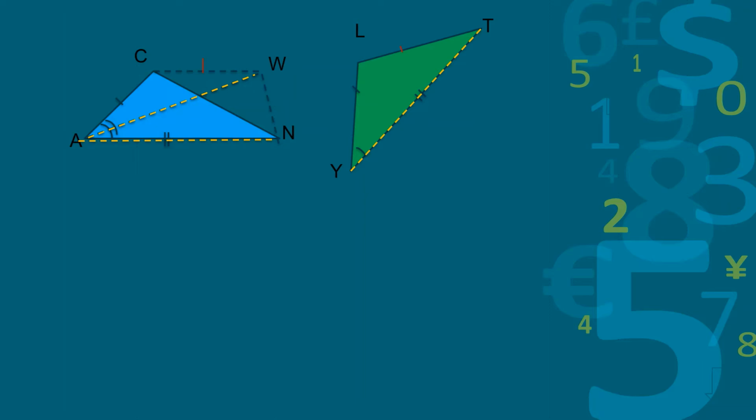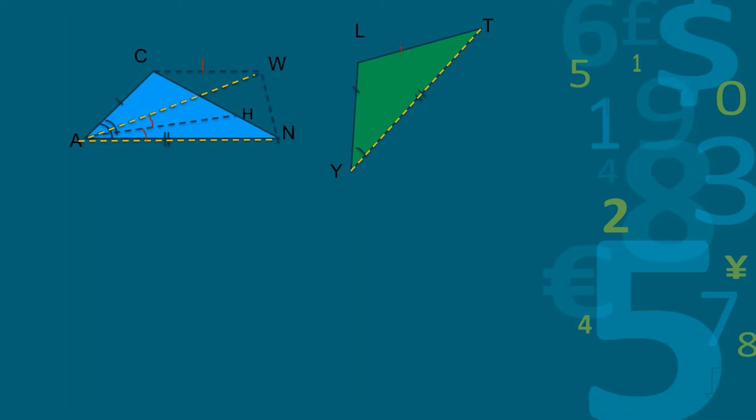Now, let us continue by constructing an angle bisector. We will construct an angle bisector of angle NAW, which is bisector AH, wherein H is on CN. We have here angle NAH congruent to angle WAH since AH is an angle bisector. So the two angles formed will now be congruent.